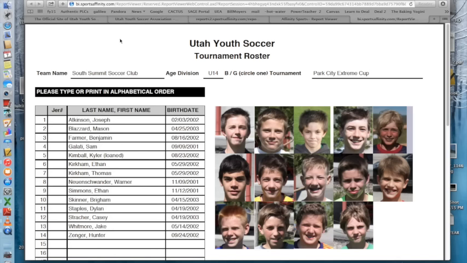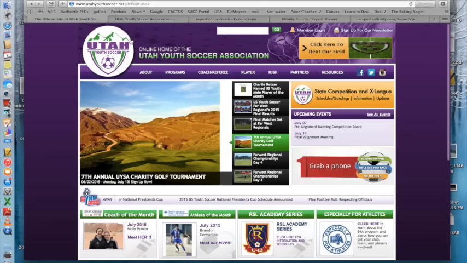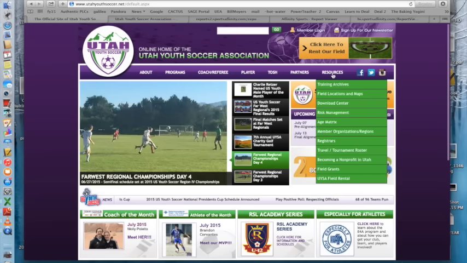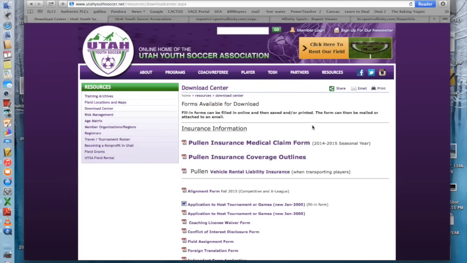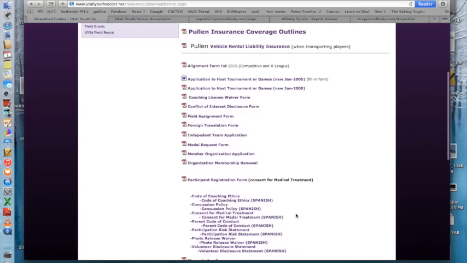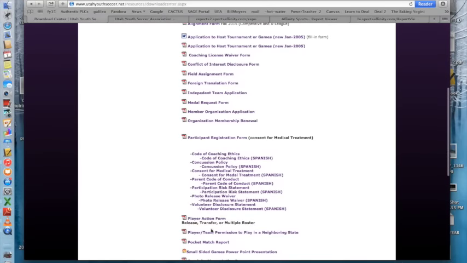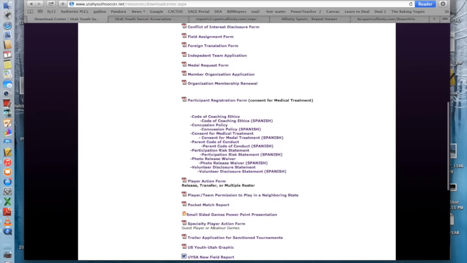In addition, every player that's a guest player will need to have a specialty action form. You can get this from the UISA website. Go to the Resources tab, down to the Download Center, and then scroll down. The specialty player action form is right here.